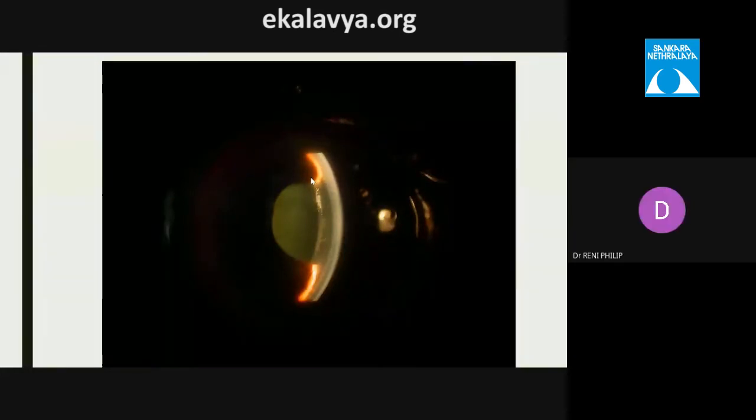It's a colored slit lamp photo, showing the peripheral iris endothelial touch, and there is a whitish opacity on the anterior lens capsule, suggestive of glaukomflecken. It is a glaukomflecken, and that is the main thing that is being shown. You can see a little bit of dusting as well as pigments on the lens capsule also.